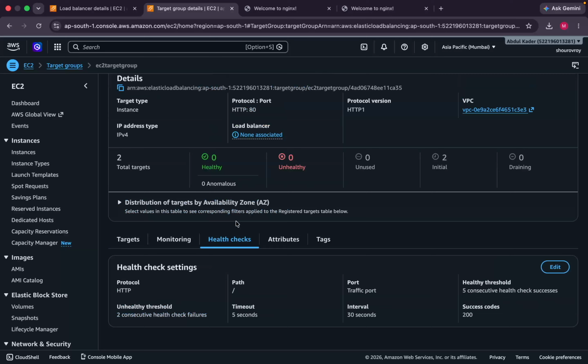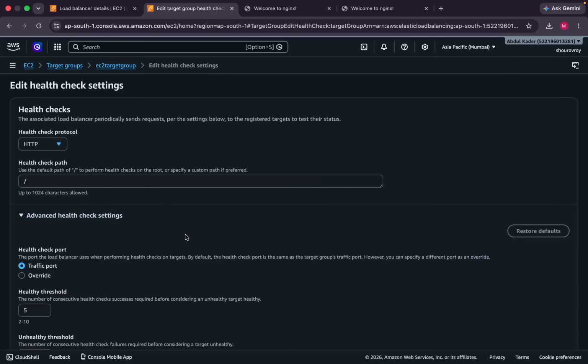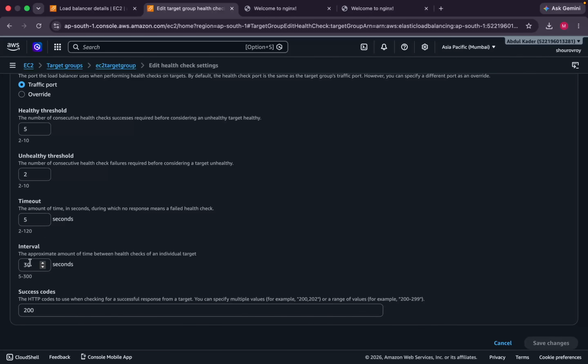configuration for health checks, just click on this health check, and you can see the timeout and the interval. The healthy threshold is 5, unhealthy 2, and the interval is 30 seconds.